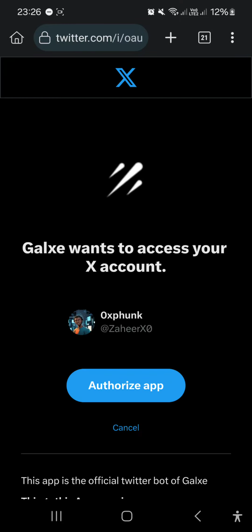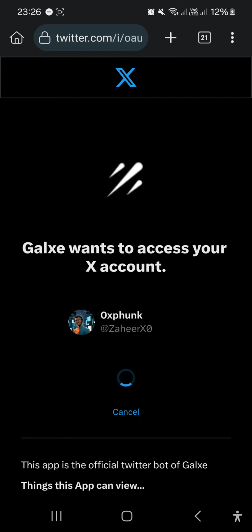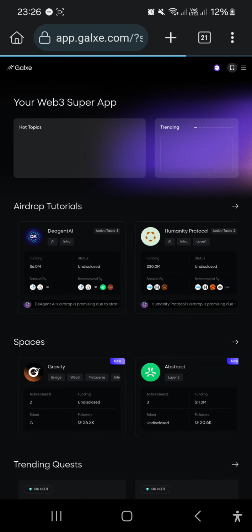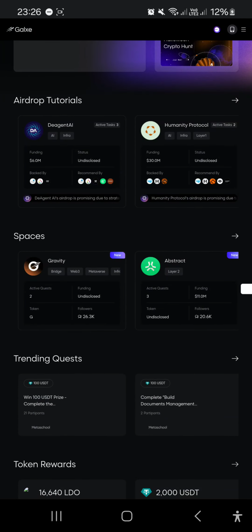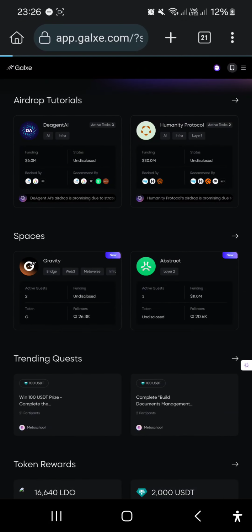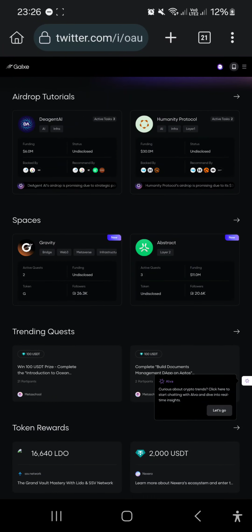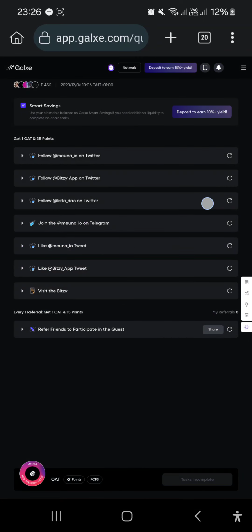I'll be clicking authorize. This is just so they can track your activities and see if you truly did all those tasks. So let's go back and do the task.